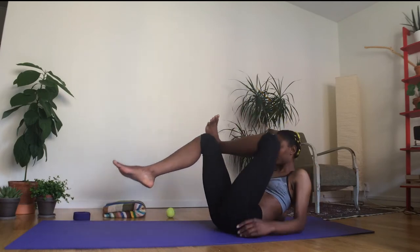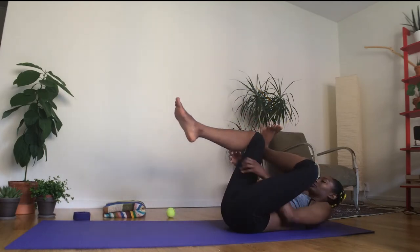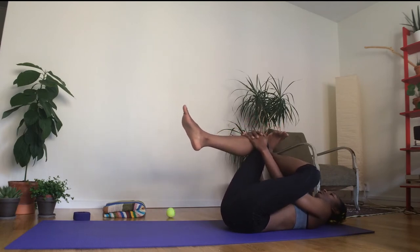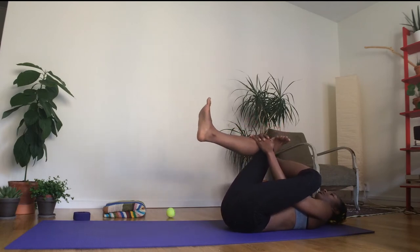and then coming to lie on your back in that figure four position. So bringing the right knee in towards your chest as you reach the left knee forward away from your body. Being gentle with your body and staying present with your breath.